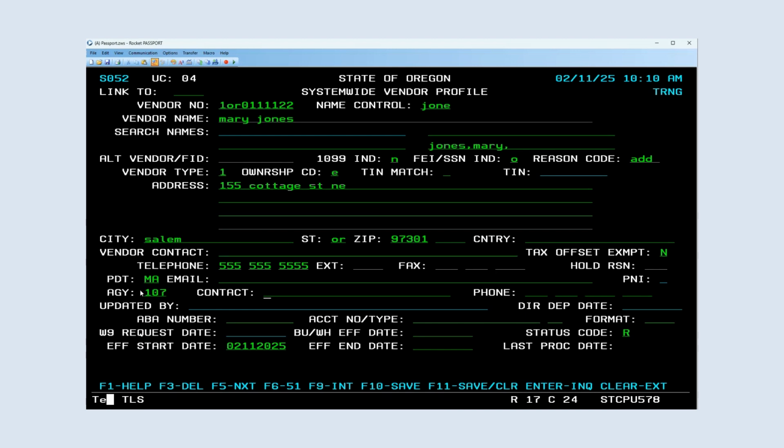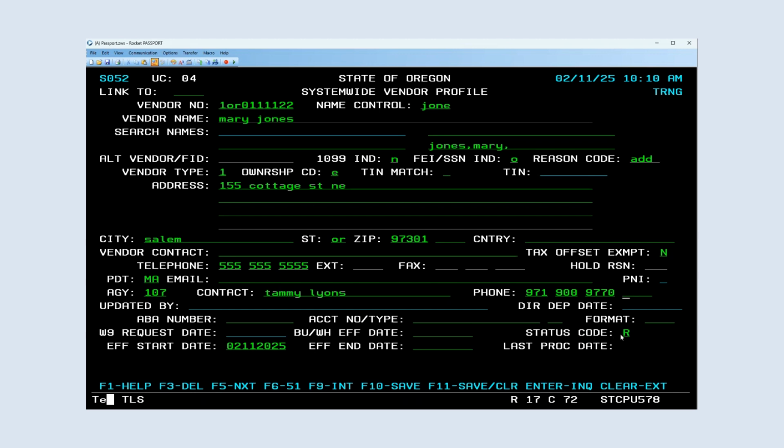This is me. I'm Department of Administrative Services. That's my agency number, okay? Contact is me. I'm the agency. I'm the person who's setting this up. I'm the contact for this profile because I set it up. And this is my phone number. Okay?